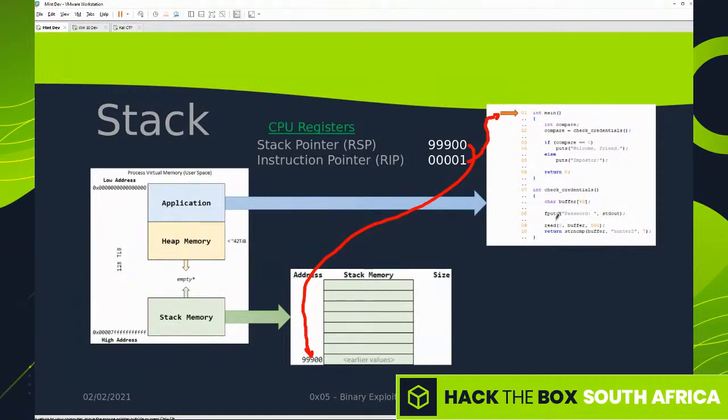Now, the CPU doesn't execute real C code, but I just wanted to show you to help you form a mental model of what's actually happening. It's actually going to be executing the compiled version of this, which is machine code. So when we move forward, the instruction pointer is going to move to 2, and things are going to begin happening on the stack.